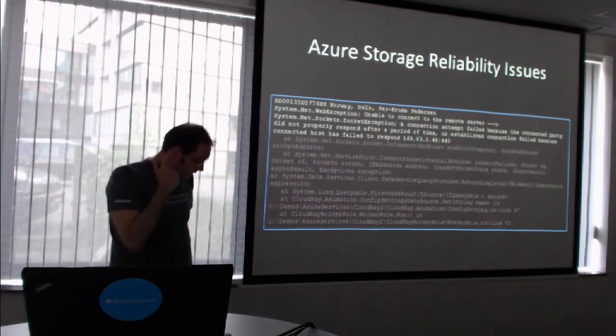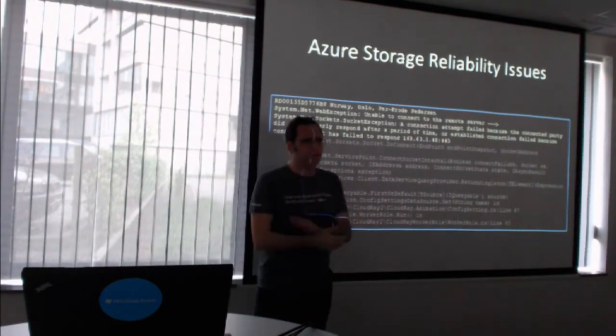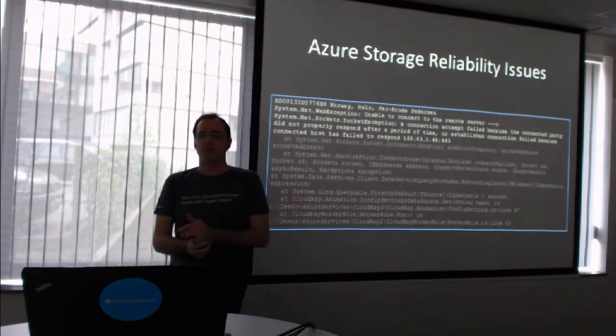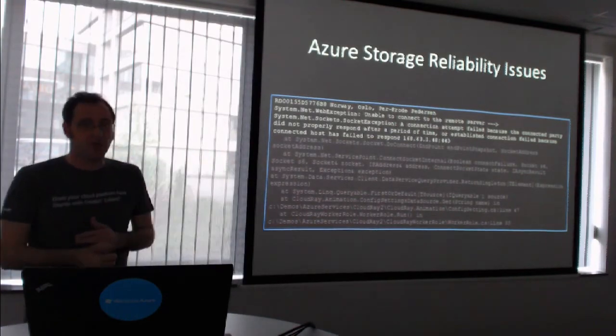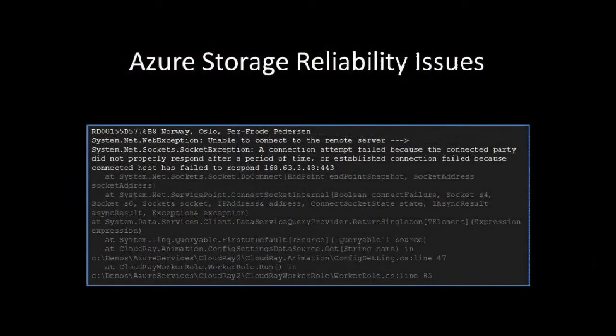Basically, I had, I think it was 4 options. The first option was to cancel the lab completely and not do the rendering lab. The second option was to run with the rendering lab as is and just basically say, okay, well, there is a chance that it won't work because of this issue that we've got. The third option was to call Martin and tell him to move the date of the whole Global Windows Azure Bootcamp forward a week, so I'd actually have time to diagnose this issue. And the last option was basically to try and figure out what this problem was and see if I could resolve it. It wasn't due to throttling.